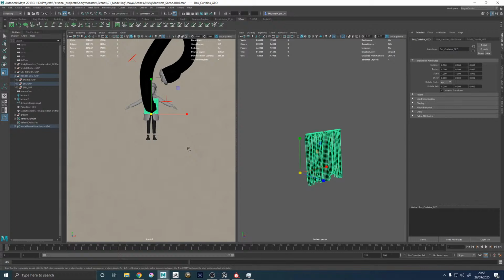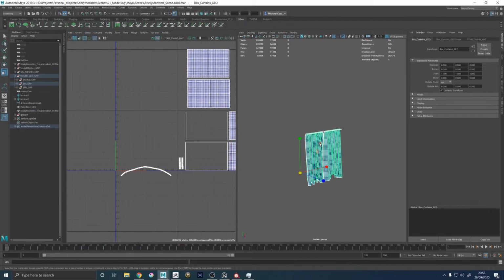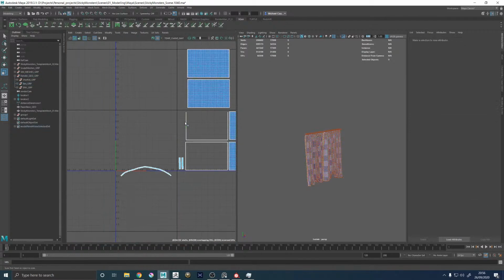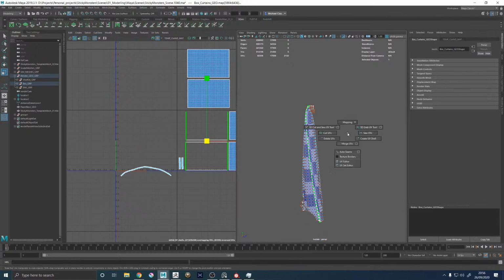CMYK. Oh, is it CMYK? Panels, UV editor. Gotta cool down. Let's just do mapping as best plane, I guess.